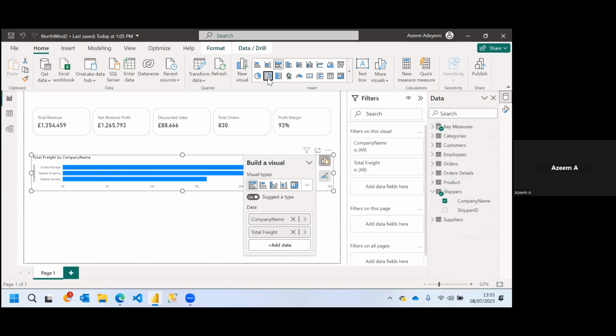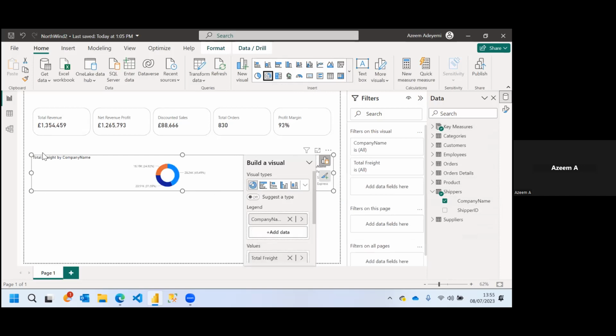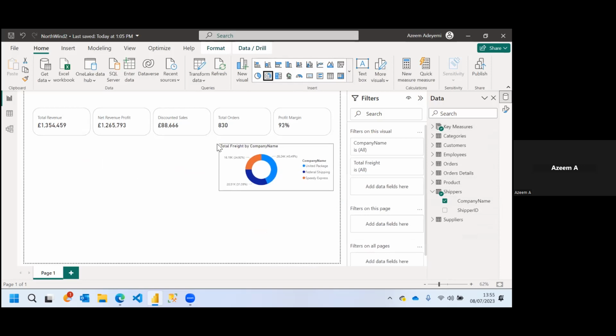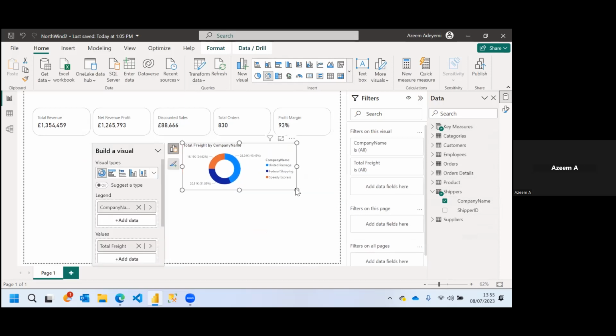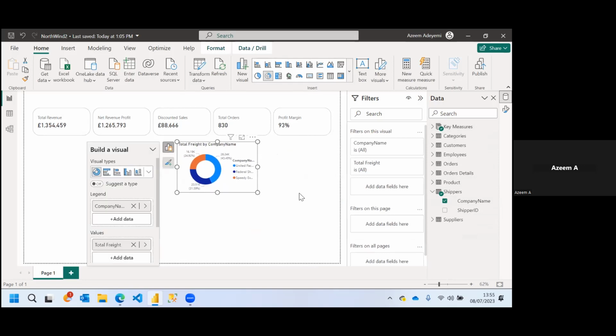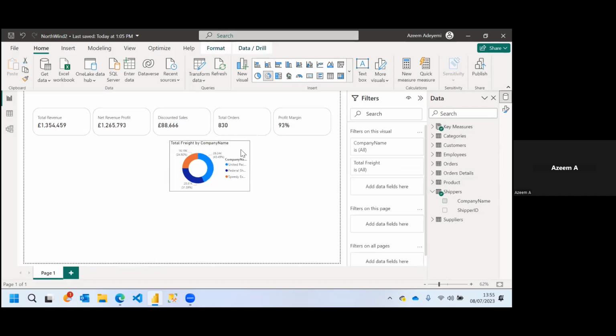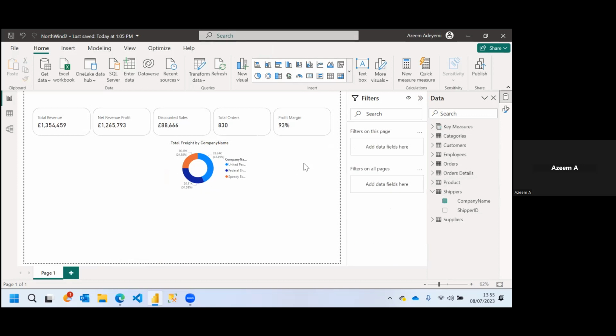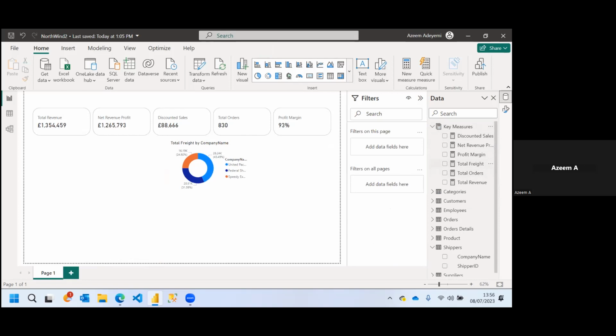So I want this to show as a donut. Maybe I can just put that one here for now. Put this here. Then another thing I want to see is net revenue in terms of profits, in terms of the product category. So we want to be able to see which of the products is giving more money. I can pick my total net revenue.